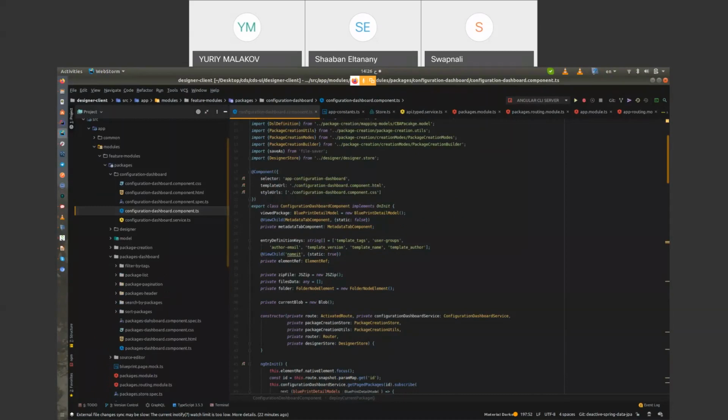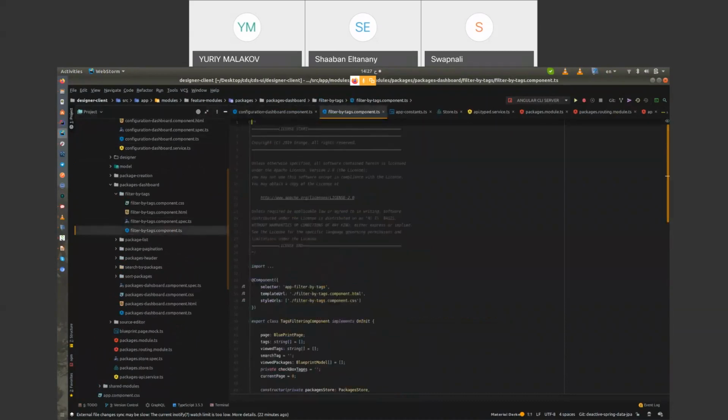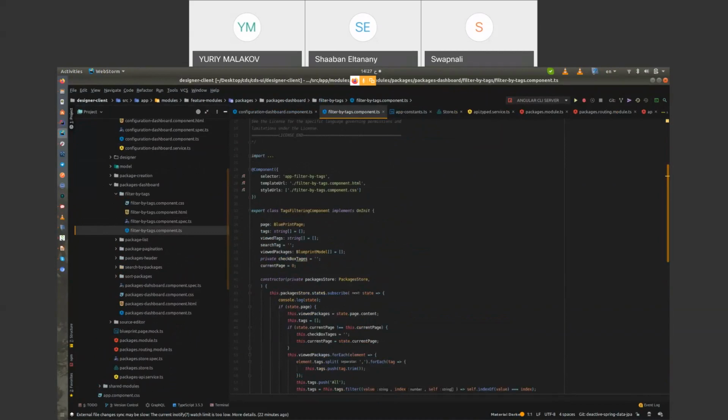For package dashboard, we have many components: filter by tags, package list, package pagination, header, and search by package. So we can go with filter by tags. Filter by tags is the type of component that pushes the status to the store, and it is listening because the tags that are shown come from the store. Okay.